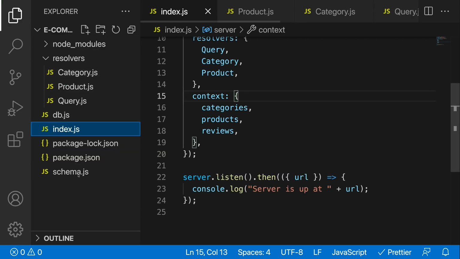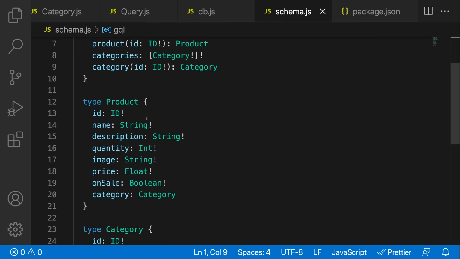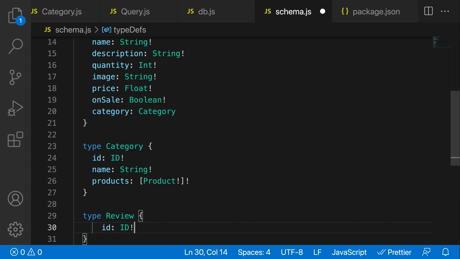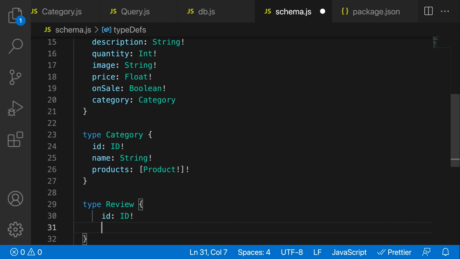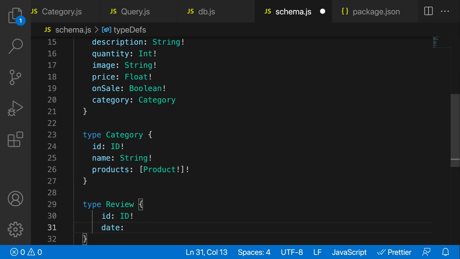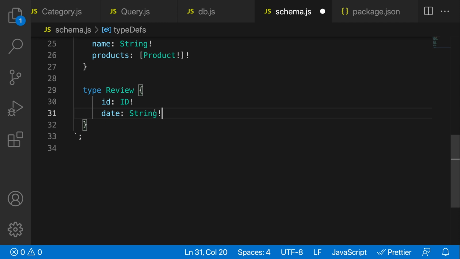So what's the first thing that we have to do? Well, the first thing that we have to do is go to our schema and then define exactly what the review is. So we have to define the type Review. Now the type Review has an ID that is, well, of type ID. The type Review is also going to have a date, and you might be thinking we can use the type Date, but there's actually no type Date in GraphQL. So instead, what we would have to utilize is simply a string. And that's honestly okay, because at the end of the day, the date is going to be used as a string. And of course, all these things we're going to make non-nullable.